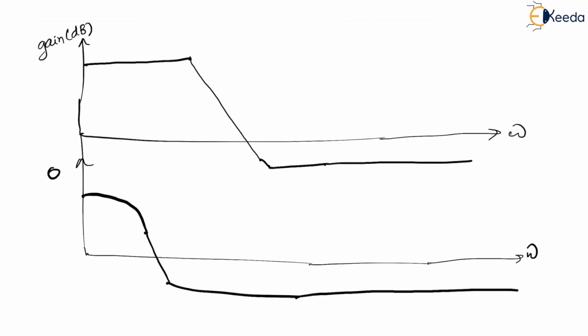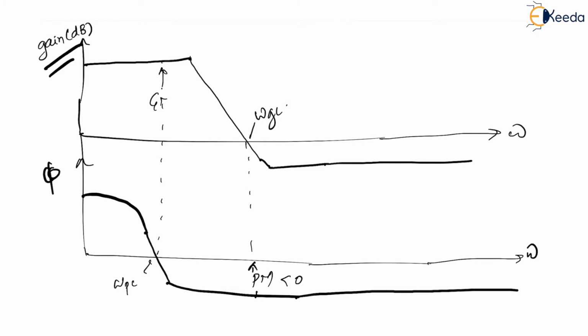See, it is the same system. This is the phase plot. Since it is in dB, this is omega gc, and at omega gc you see this is your PM, which is definitely negative. This is your omega pc, and at this omega pc this is your GM, and it is also negative. Is that correct? Yes. Now I would like to introduce my compensator from here.